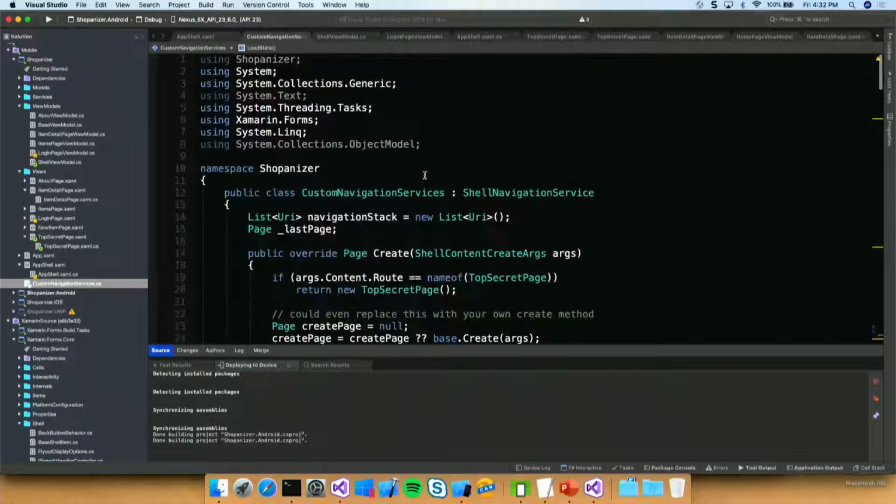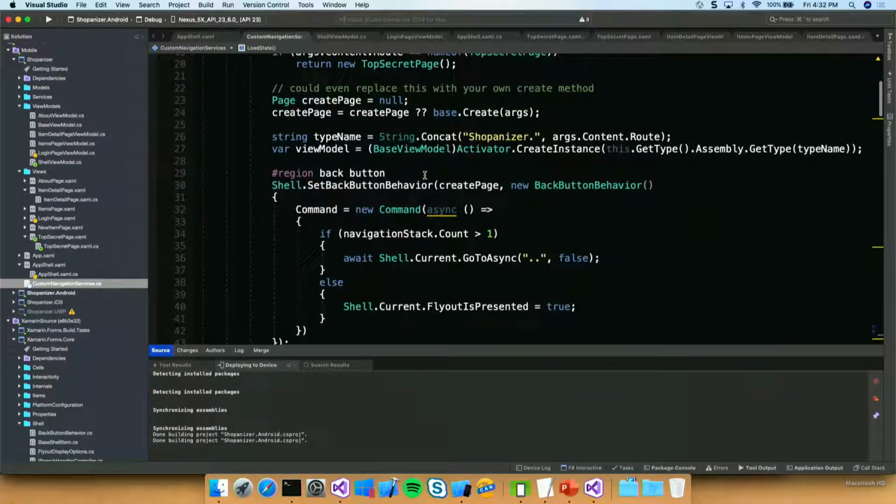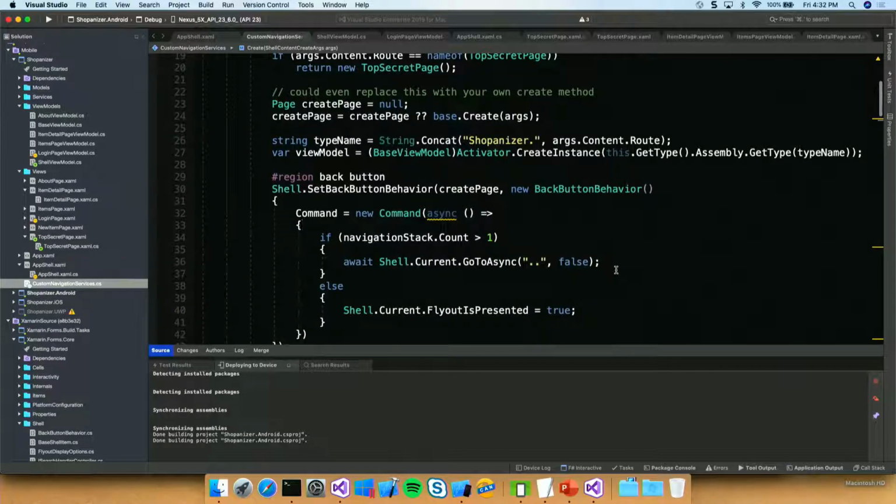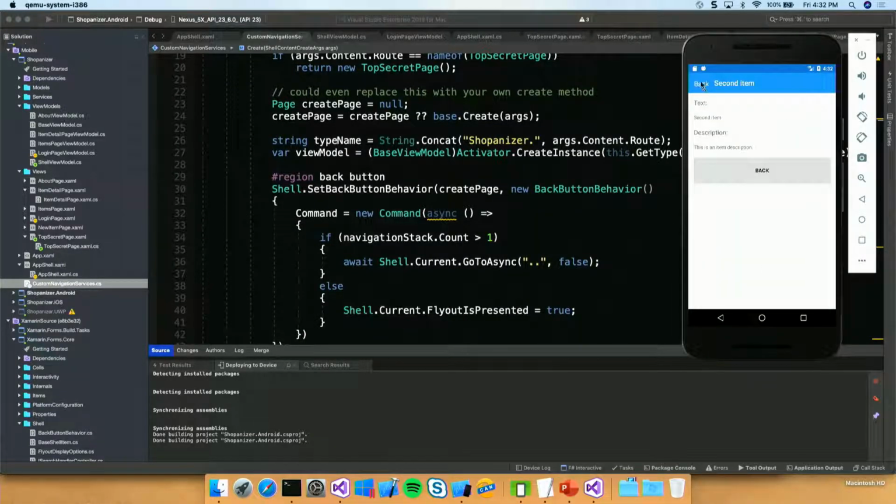So let's break this down a little bit and look through the way this works. We can look through the life cycle. Actually, one thing I also wanted to show you: one of the things people have been talking about is wanting to influence the navigation stack. By default, when you're navigating through Shell and you click on the different flyout items, it doesn't maintain the back stack, right?